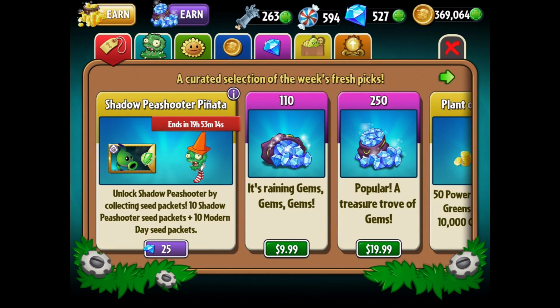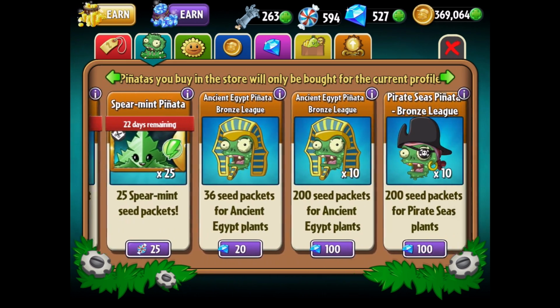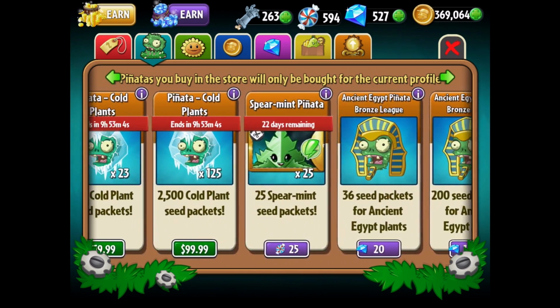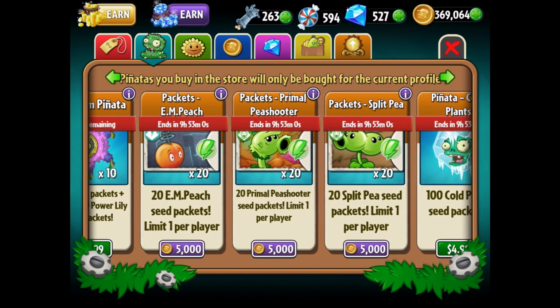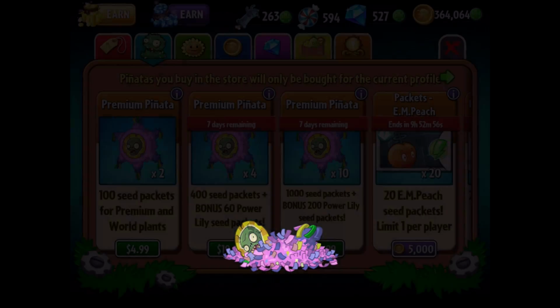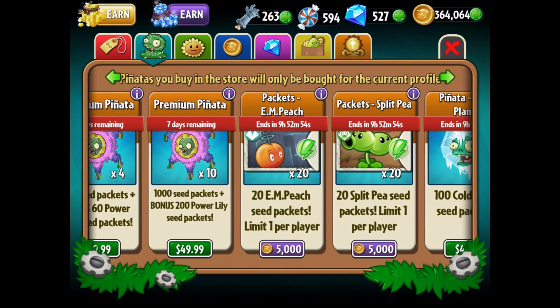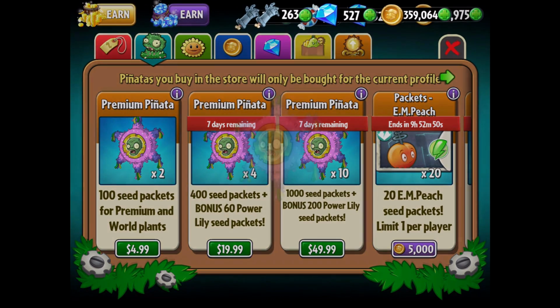They were selling Grave Busters last time for 25 gems. Are they selling anything else for 25 gems? No. Okay. So the Grave Buster was pretty helpful for last week. Glad we got it. Hey, Primal Peashooter actually leveled up to, I think, level 11 recently. Yeah, he's level 11 now. My EMP just maxed out. I wish it wouldn't even show up in the store, but it's there. Let's go and get this.